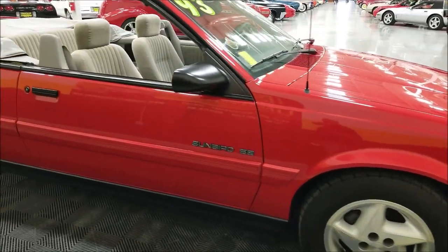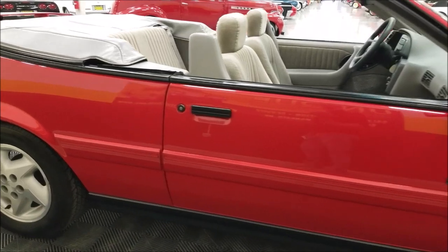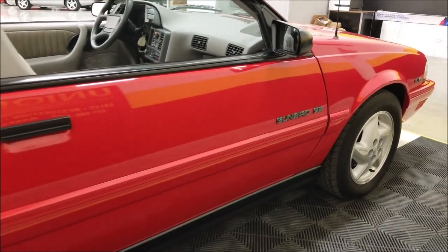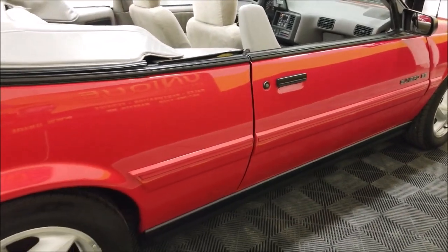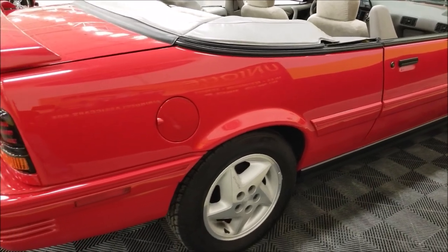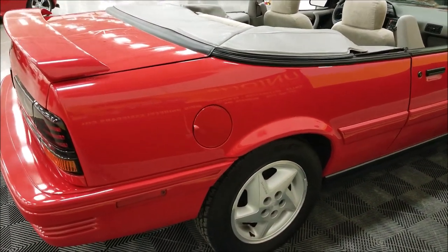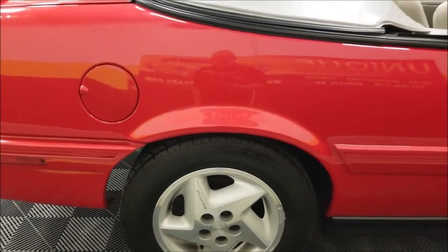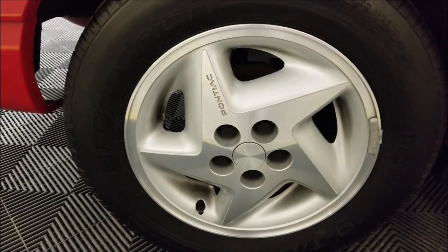The condition of this car — wait till we start it up. Look up and down the sides and you just don't see nicks, scratches, or dings. When I get around to the front and open the hood, I'll show you a couple of small touch-ups where it may have gotten a chip — she touched those up. Take a look at the condition of these wheels.